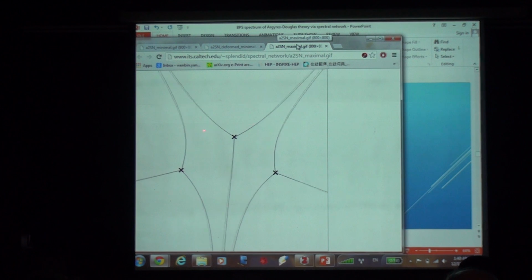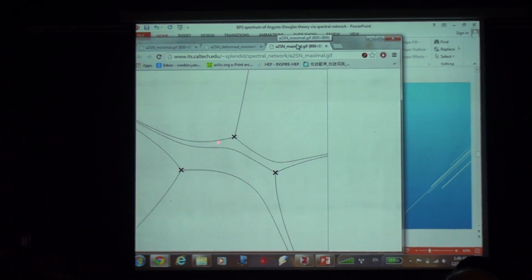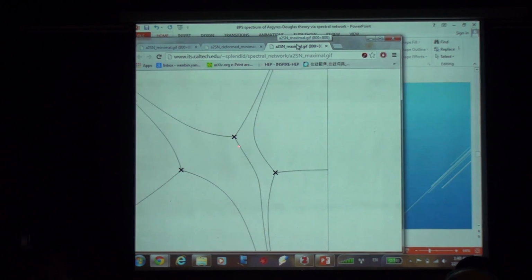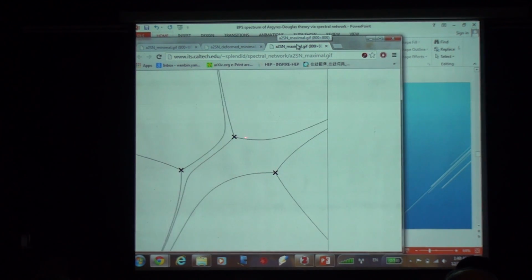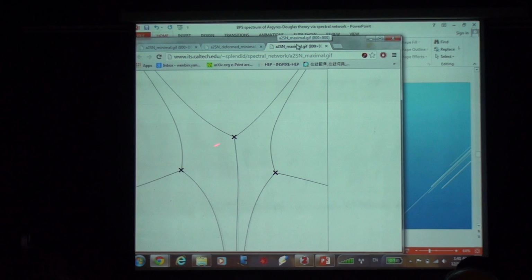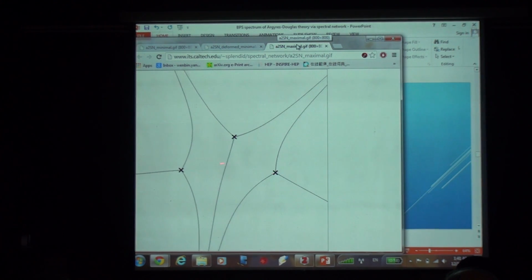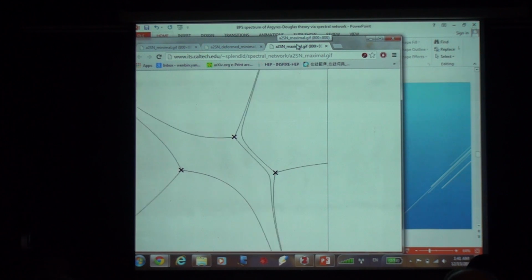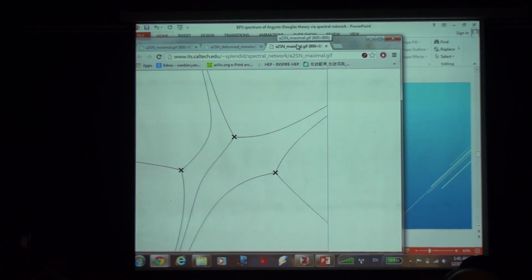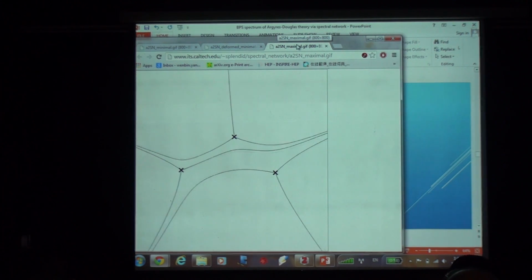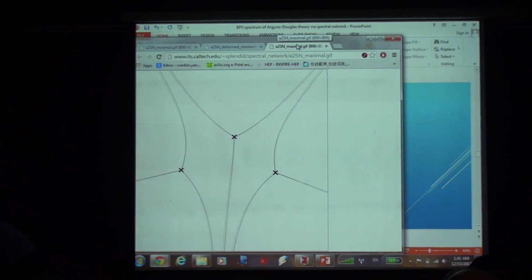But if we change the parameter, if we separate these three branches too much, then suddenly, originally we have one BPS state here, one BPS state here, but suddenly we create a new BPS state here. So when we tune the parameter, we go from 2 BPS states to 3 BPS states. That means we have a wall crossing.